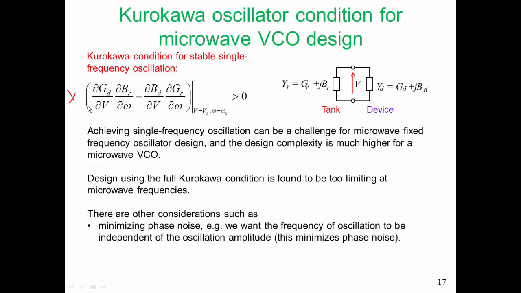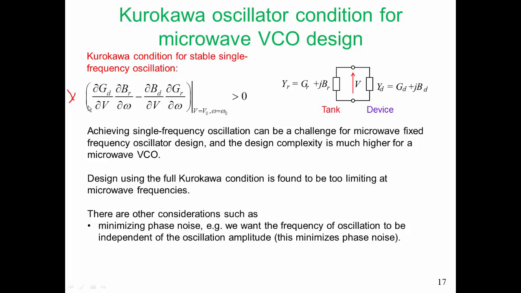We must minimize phase noise. To have a competitive VCO design, we must keep our phase noise very low, and the state of the technology is such that our competitors, if you like, or people in other research groups can do very well, so we must do very well as well.